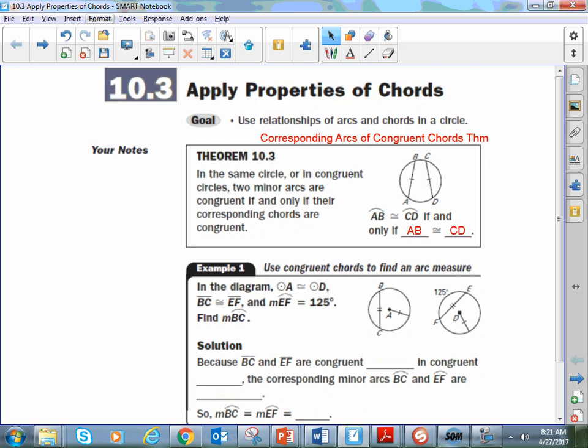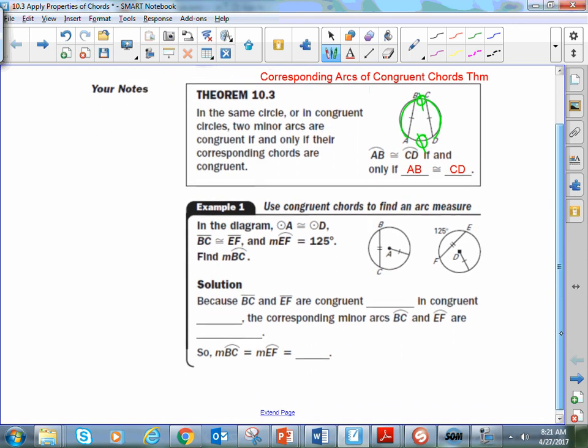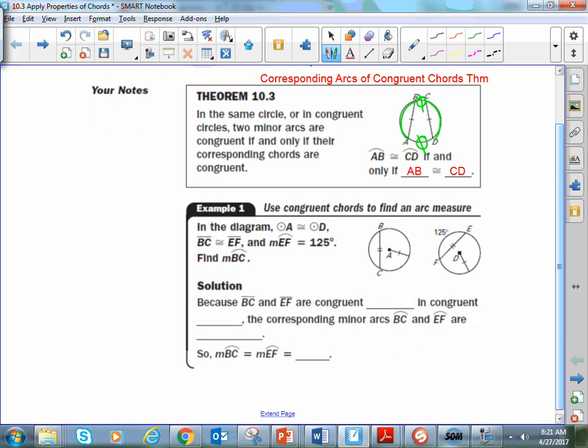Of course, we're only referring to the chords made by the segments that actually look congruent. We would not be concerned with these, because clearly those are not going to have the same measurement. But again, you can go back and take a look at the demonstration video that I've made that goes along with this, to see how I'm determining those specific chords with the central angles.